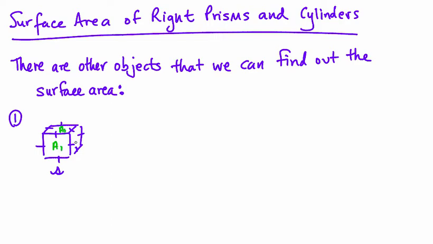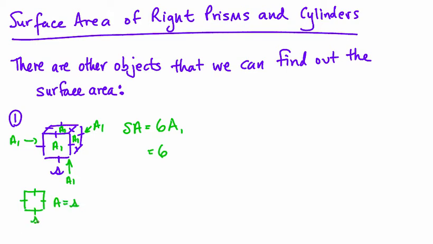Oh wait, this is also area 1, and so is this, and so is the one on the back, and so is the one on this side. And, oops, I wrote area 2. Area 1 on that side, and area 1 on the bottom as well. So when I calculate the surface area for this, I have 6 area 1s, and each one is a little square, and the area of a single square is s times s, so s squared. So it's 6s squared.